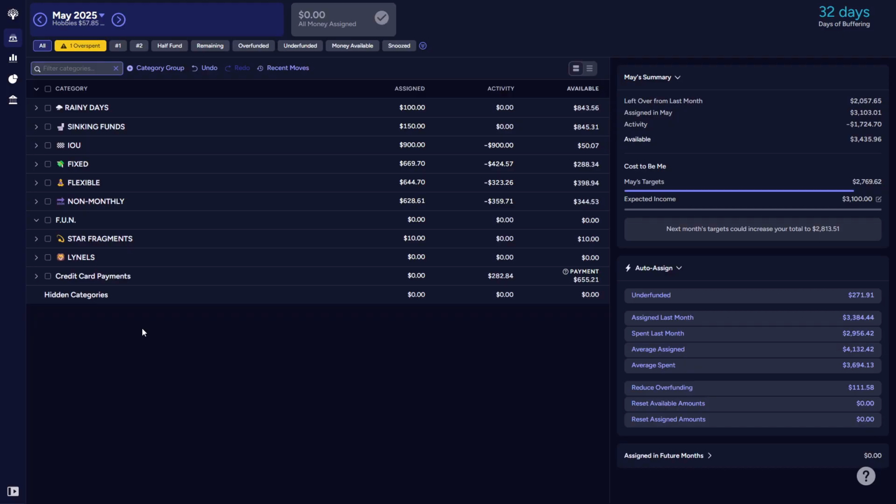I just added one additional category group just to make the non-monthly more accurate and to really have my fun categories separate from my necessary ones, or as necessary as they will be. Some of those annual fees are subscriptions, but it's fine. I'm still going to consider it a non-monthly bill, and that's where it's going to stay.